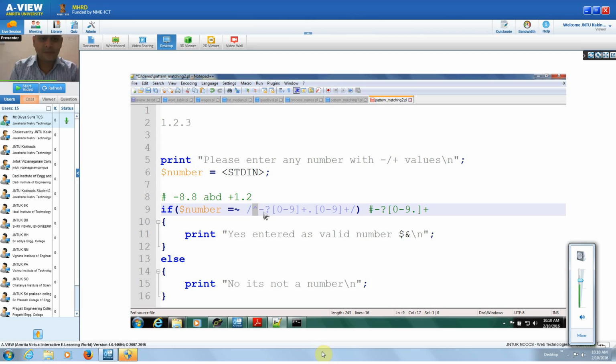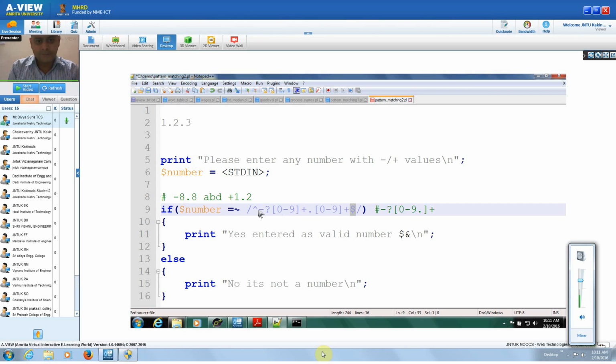I am giving a tag before starting my string, meaning this should be the start. My pattern should start with minus or non-minus, next this number and dot and this number. After this, I will give the end.